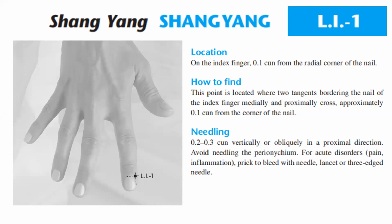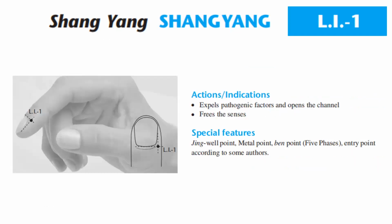Needling: 0.2 to 0.3 tune vertically or obliquely in a proximal direction. Avoid needling the perineum. For acute disorders, pain, inflammation, prick to bleed with needle, lancet, or 3-edged needle. For the action indication, LI1 expels pathogenic factors and opens the channel.